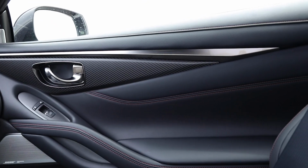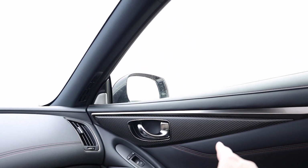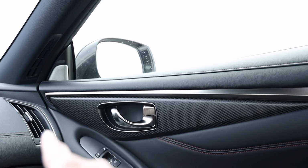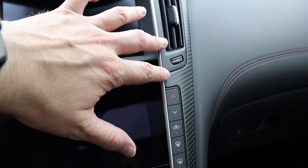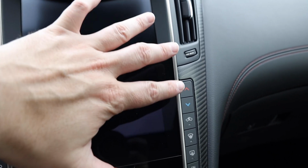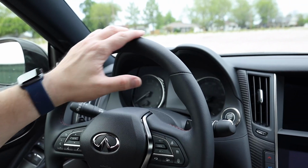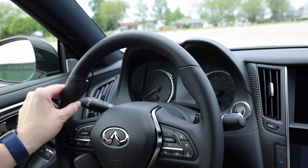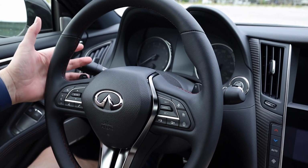Moving along to the door again, black with red stitching, and we get some carbon fiber accents here, along with the sort of matte chrome strip. Same up on the dash here. And again, you get that carbon fiber trimming here in the center, all the way down through the console area. Steering wheel's also leather trimmed with that red stitching. Nice, comfortable in the hands, good positioning of all the buttons.